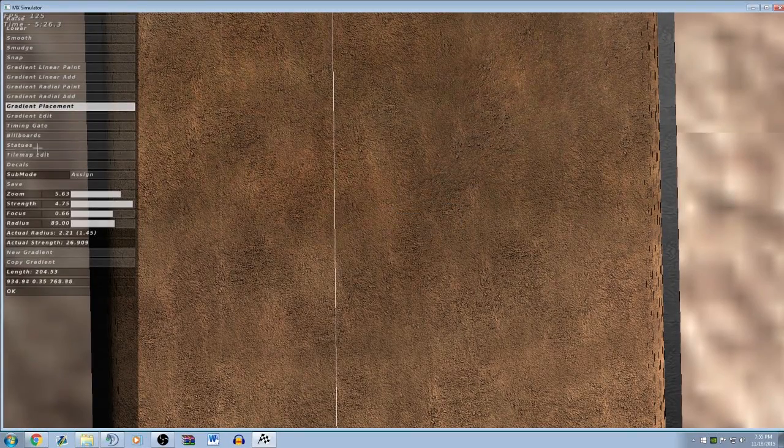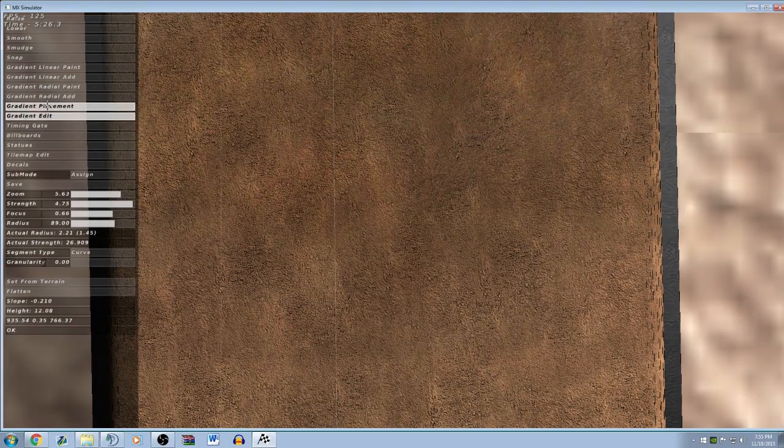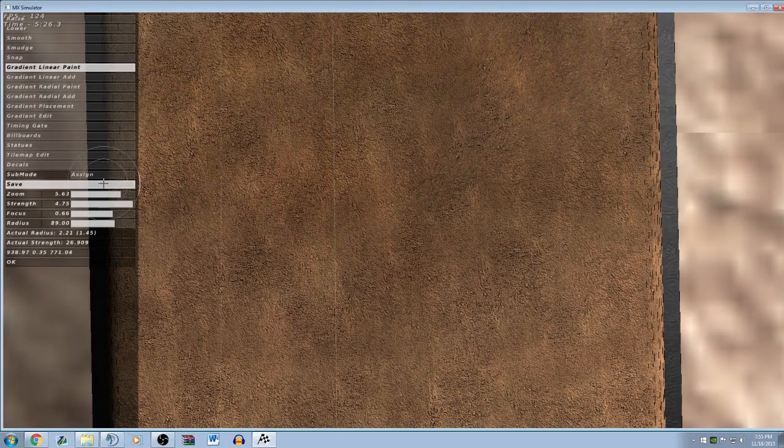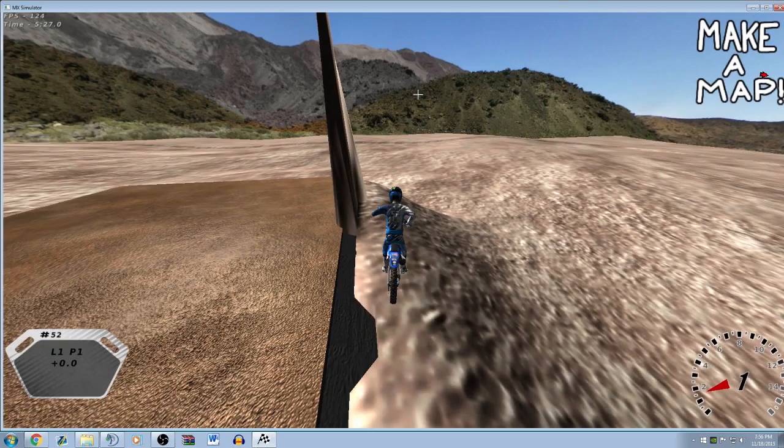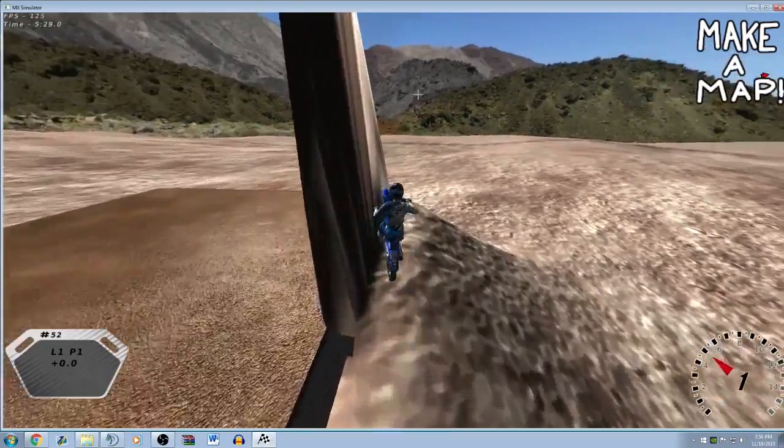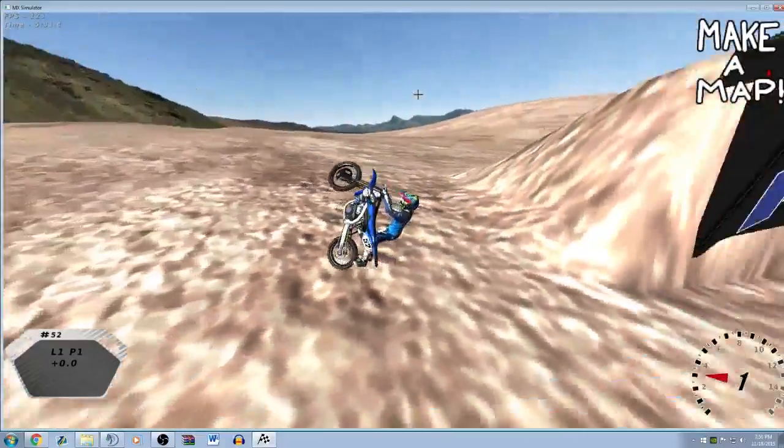Nicely done. And we'll hit it with the linear paint again on the 2.13. Should I just start talking like Bob Ross? And we're just going to put a happy little gradient right here. Yeah, just draw that in real nice. Oh. Yep, nope, it's still messed up. I am going to kill you, you wall of death!